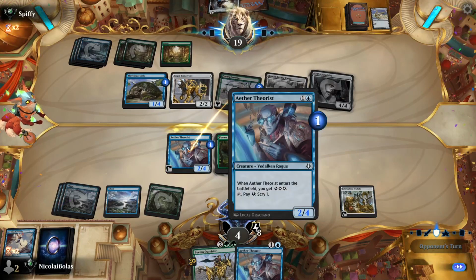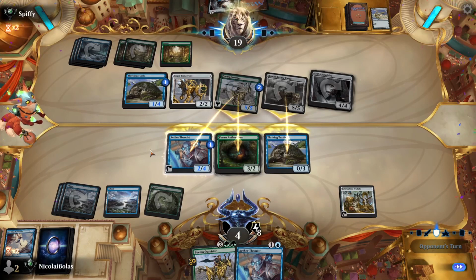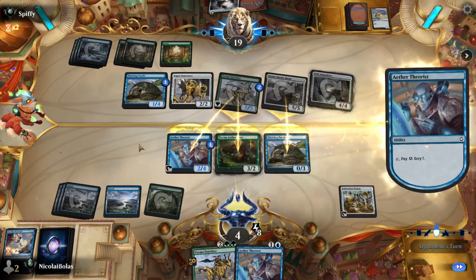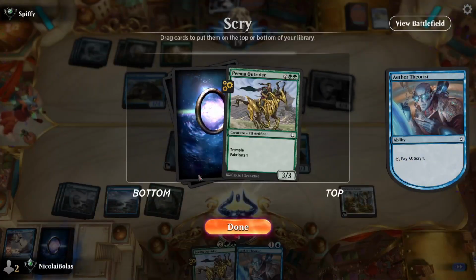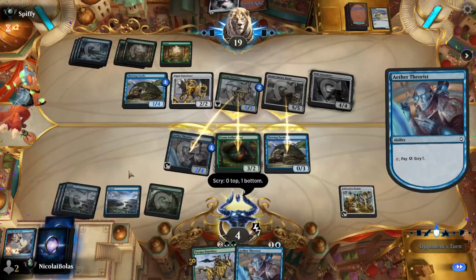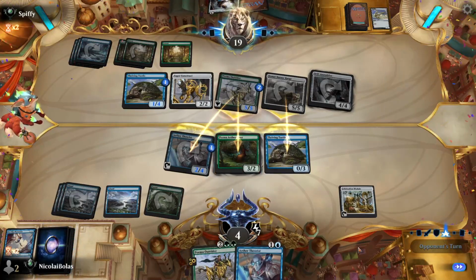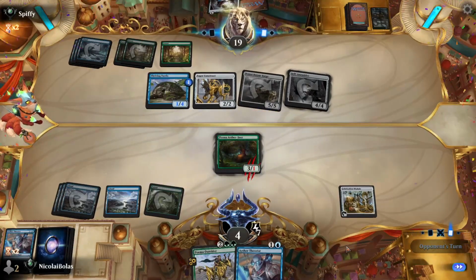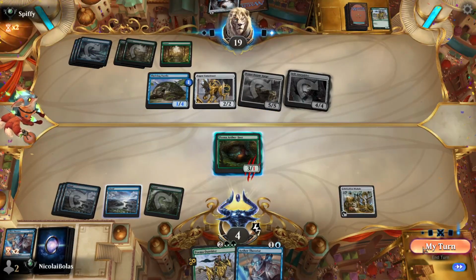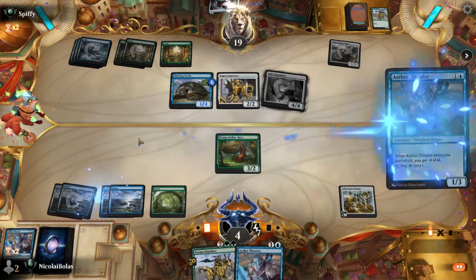I can scry. And if I have a Forest on top, I can play both these. Give myself some options. Big old draw. Nothing going. No help at all.